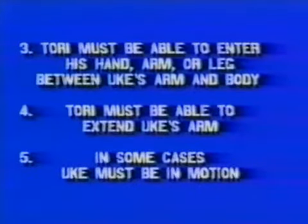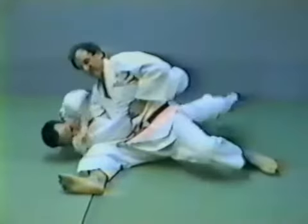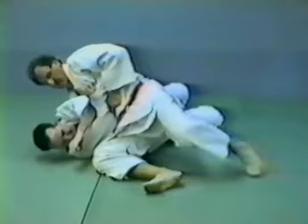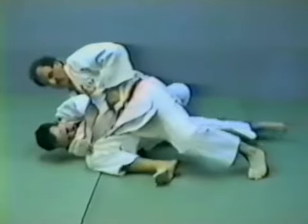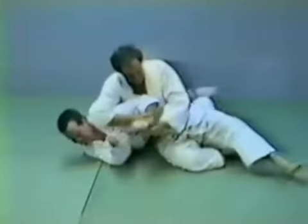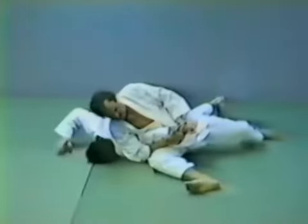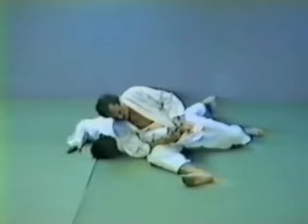Five. In some cases, Yuki must be in motion. Here we have an example which contains three easy preconditions. One, entering the arm, two, straightening the arm, and three, maneuvering. But unless there is movement, the preconditioning of getting Yuki into a frontal position would be very difficult, if not impossible.